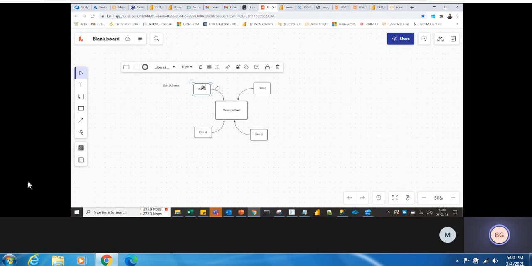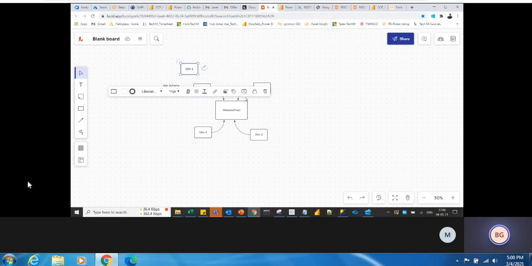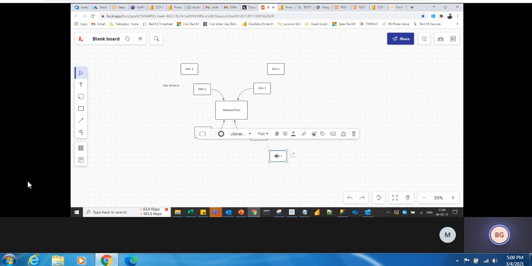Now sometimes you have other dimensions: this is dimension 5, this is dimension 6, dimension 7, and this is dimension 8. So you have other dimensions that are indirectly connected to the measure.